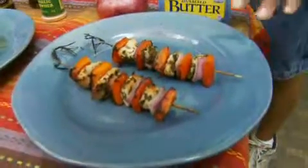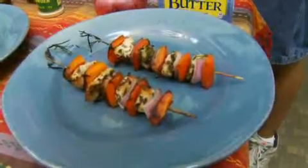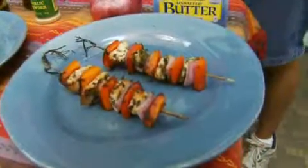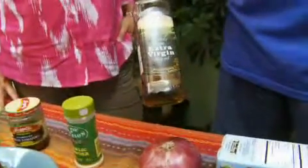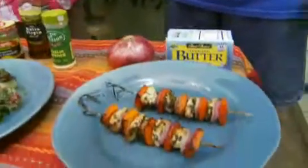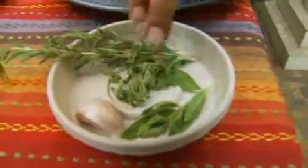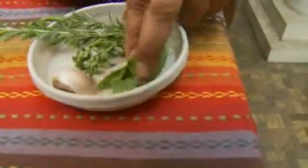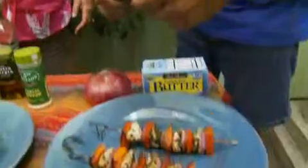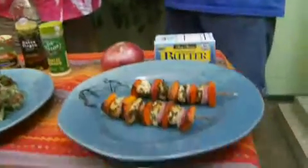And the way I started this recipe, I started it with a marinade, and that's the key. I used melted butter. I know that's not the healthiest thing, but I just love butter. And I actually added a little bit of olive oil in there as well. Then to that, I added about a quarter cup of this rosemary, chopped very fine, and quite a bit of this lemon thyme. And this is another one of my favorites, lemon verbena. Take a smell of that. It really has a strong lemon smell. And lemon and chicken to me go so well together.